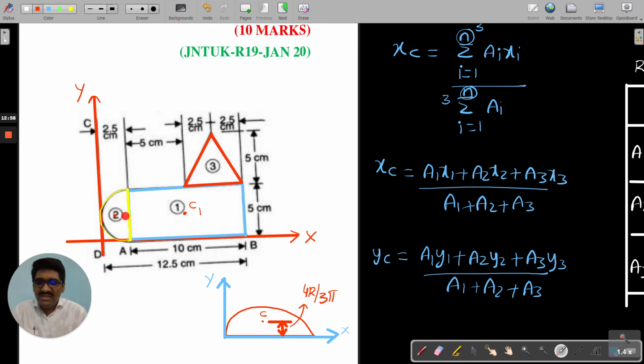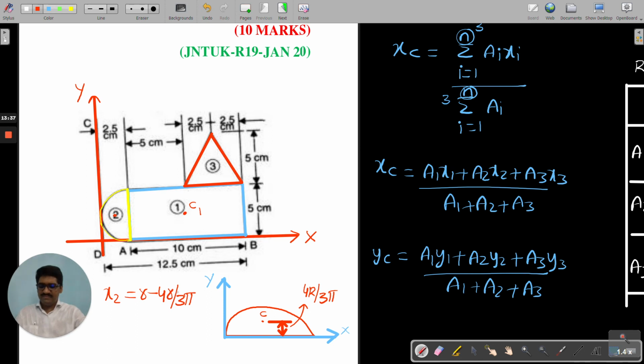So this is the position of the y-axis, and this is the position of the centroid. We need this distance finally. Can I say this will be 4 by 3 pi or not? Remember, again I am saying, from the diameter to the centroid the value will be 4r by 3 pi. But we need this distance. Therefore, I am writing the x2 coordinate has to be the total radius minus 4r by 3 pi. Am I right, all of you?